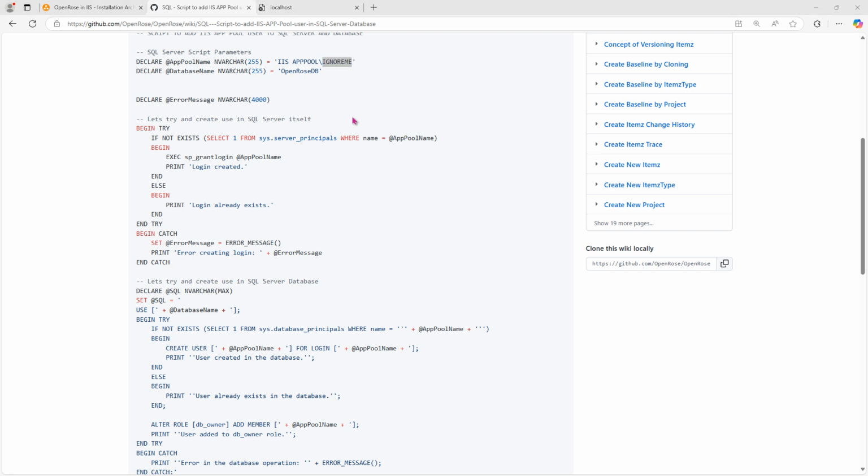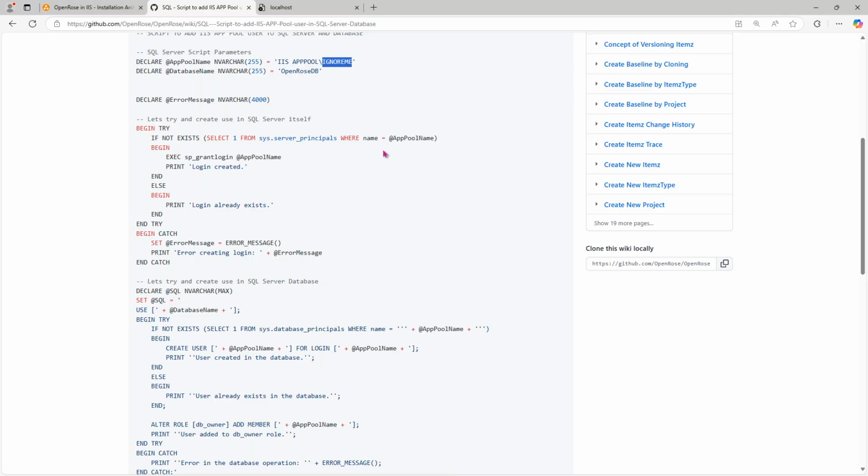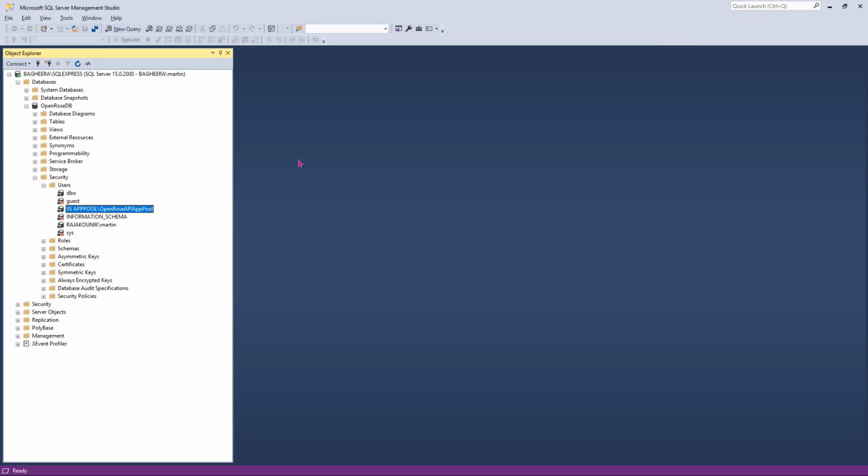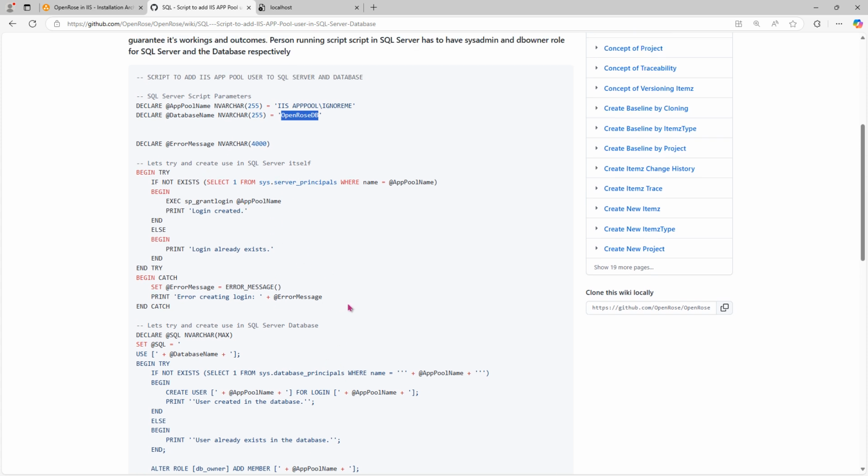And in my case, this is going to be IIS app pool, OpenRose API app pool. That will be used here. And then OpenRose DB, if that is what you want to use as the database name, then you just pass these two pieces of information. The person who needs to run this command should have the sysadmin role on the database.